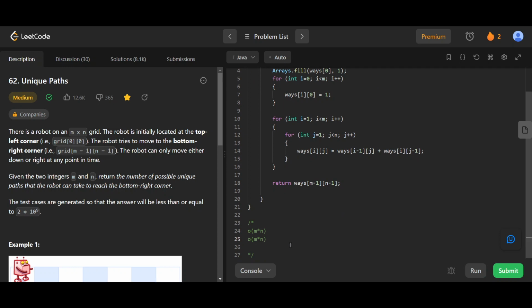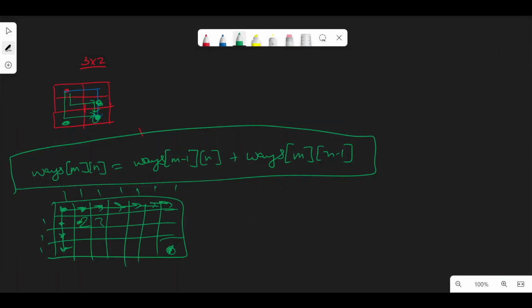Now, let's think about it a little bit more. Can we improve it further in terms of the space complexity? If you think about it, for any guy, I'm only interested in just two elements. I'm interested in the row previous, and I'm interested in just the previous guy. So coming back to a whiteboard for a minute. When I'm populating this guy, I only need this guy and this guy, right? All the previous rows I don't really need. So at any point when I'm filling up this row, I only need the previous row, right? So I only need two rows at max. I don't need the previous rows, right?